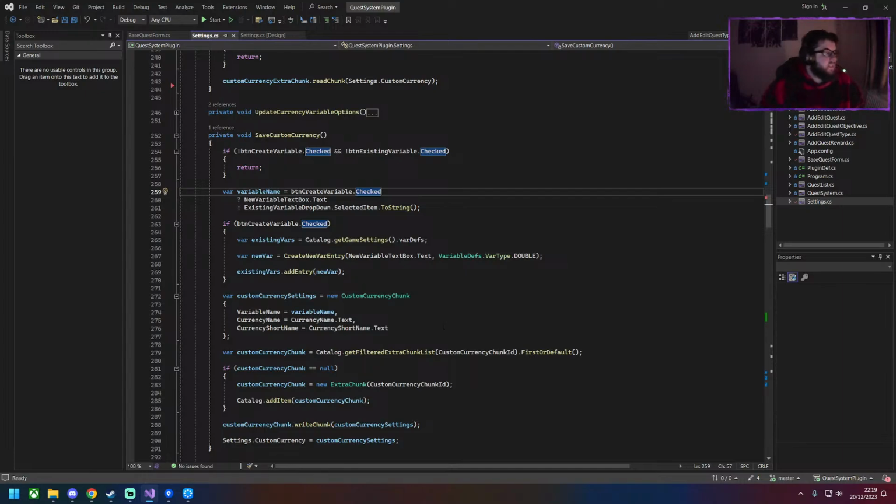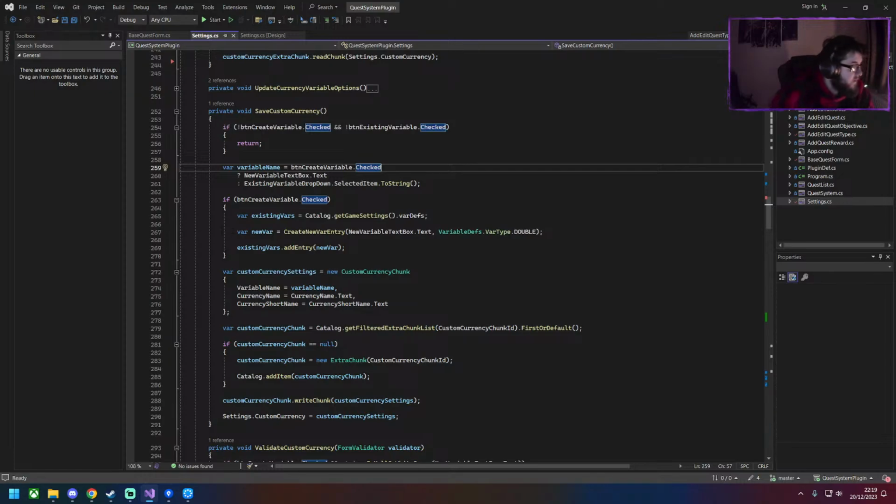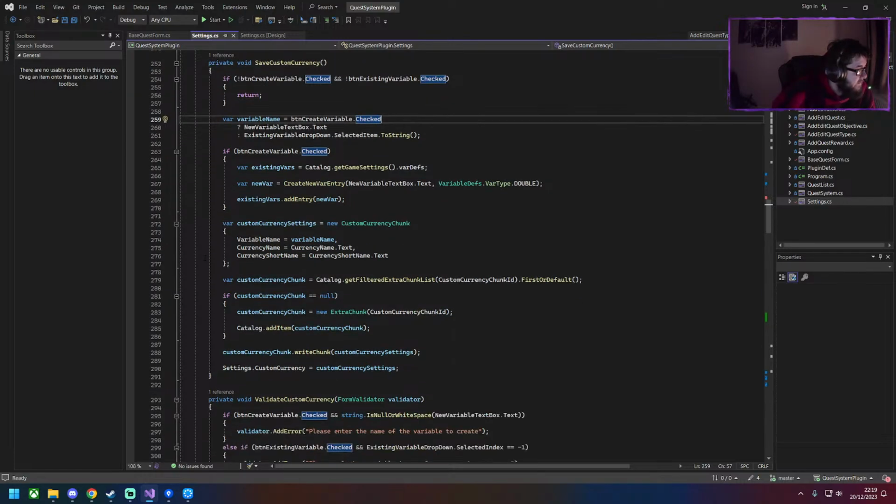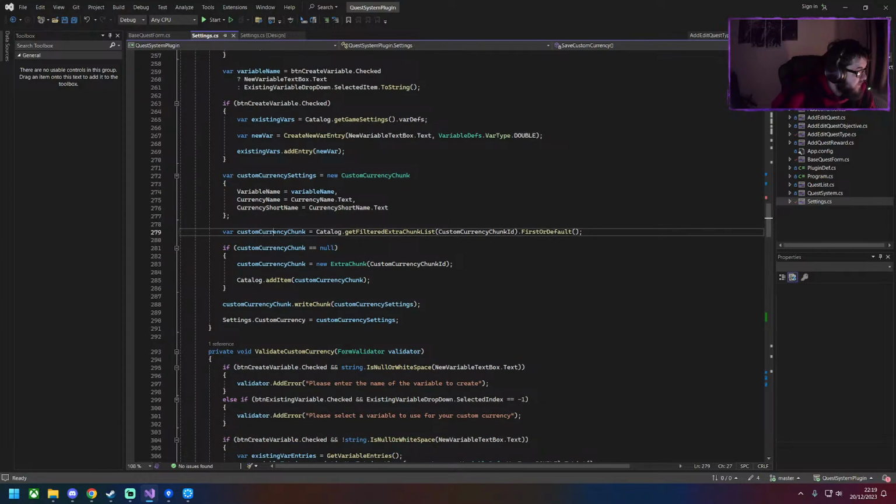Okay, so we were looking at the save custom currency function. Let's have a nosy. So here we're setting up the custom currency chunk. Check if one exists.